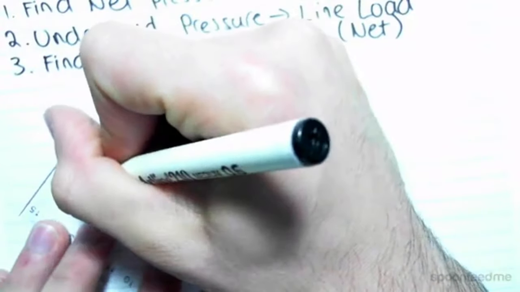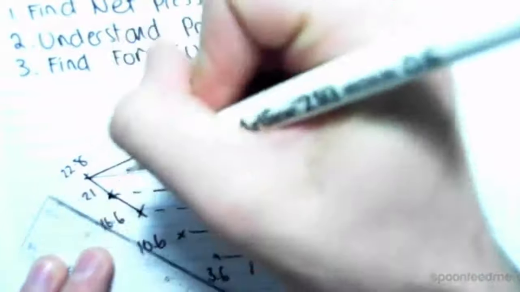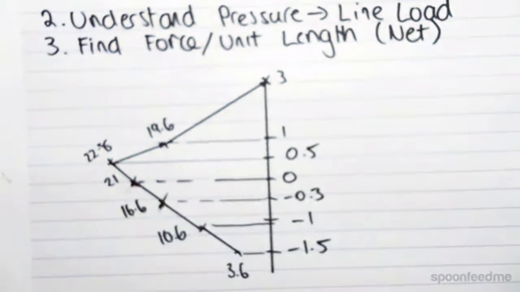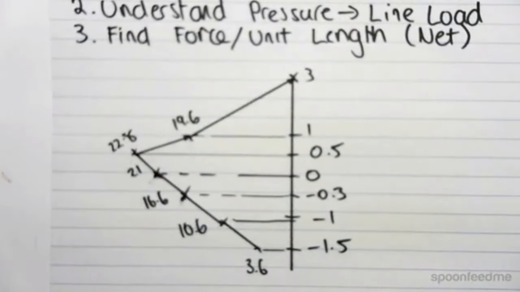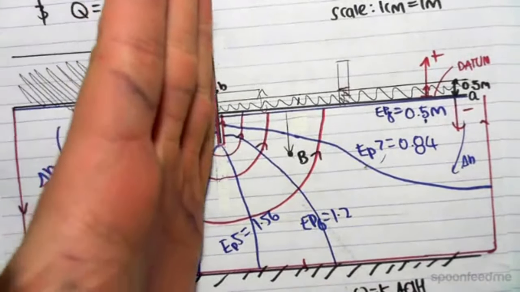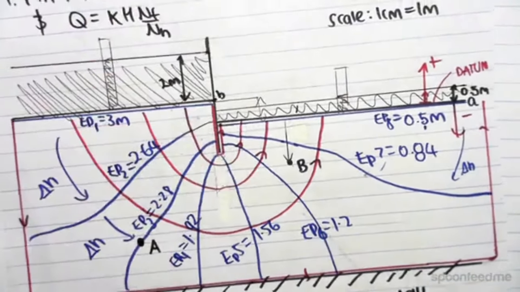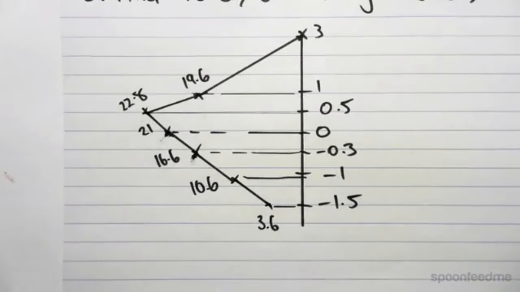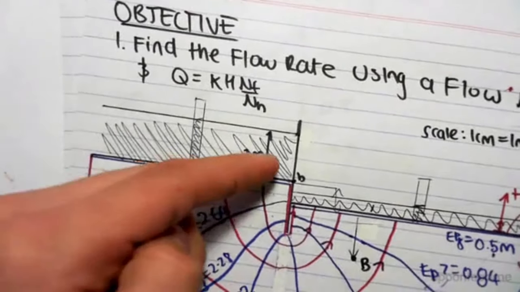So this is due to the fact we have two different pressures pushing us in different ways. We're going to get a net pressure distribution. Okay. So at the end of the day, for our question, the main pressure is going against this wall, so it's going to push this wall that way. Okay. This is the net pressure distribution. Now what we want to do is we want to work out the force per unit length. So we want to work out the force.